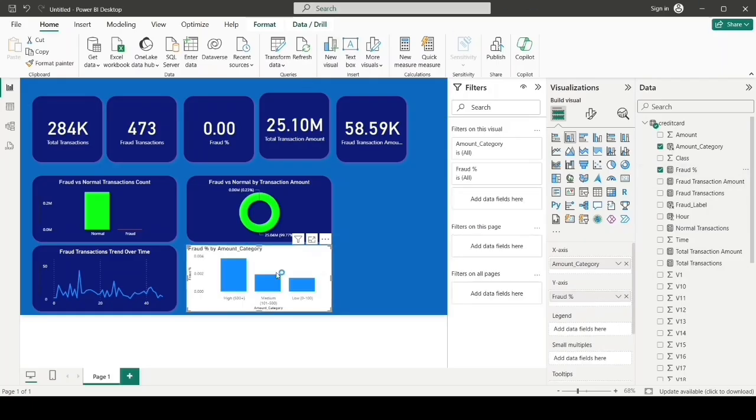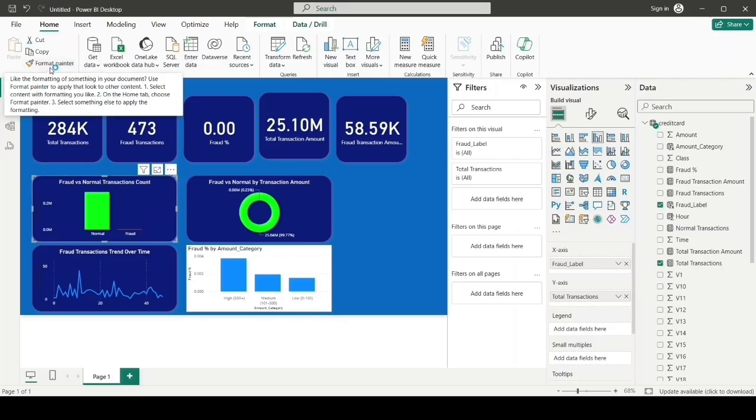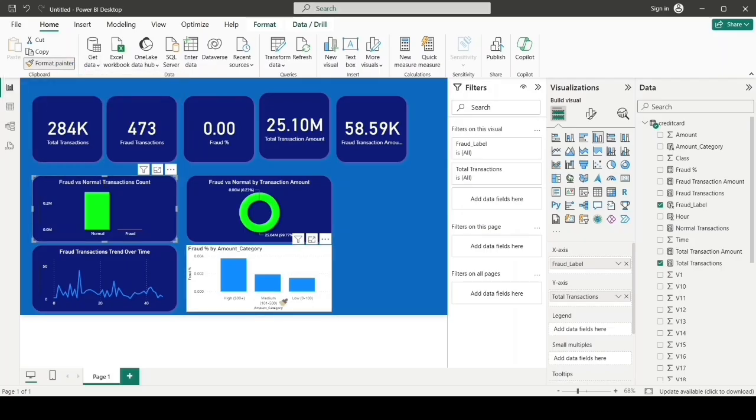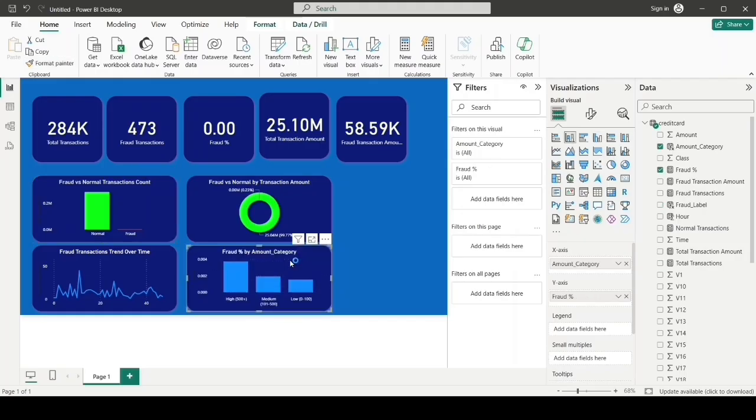All right, to modify this chart, again click on here, you can see format painter, first click on here any chart, okay, click on this, then again click on format painter, then click on here. All right, so now see the background color and the border, everything has changed.